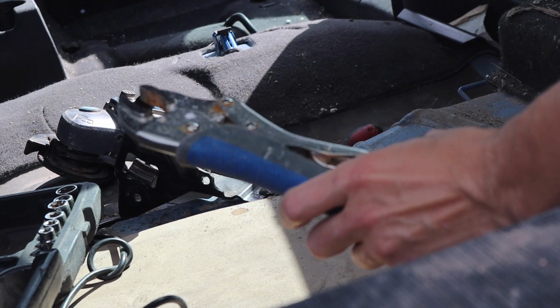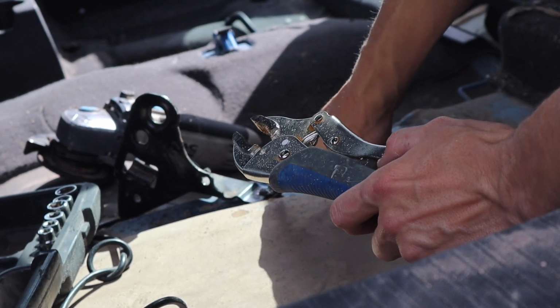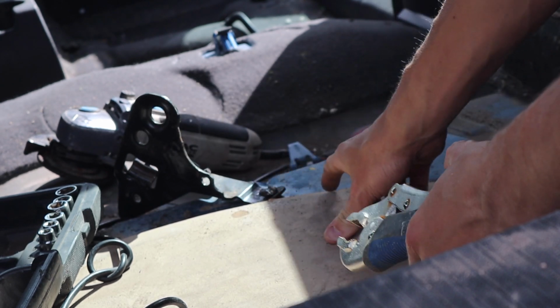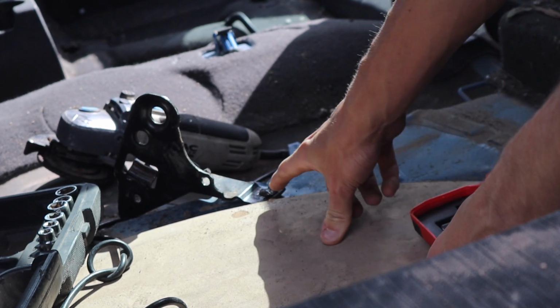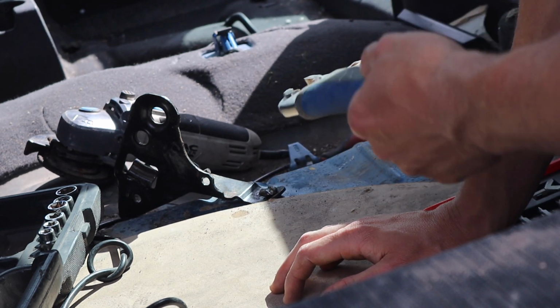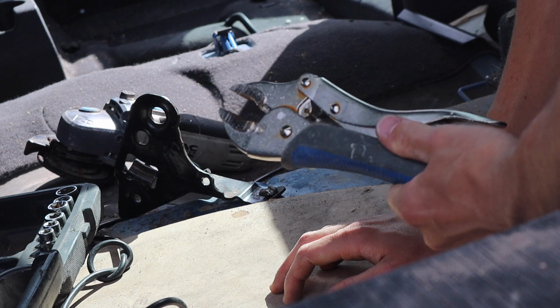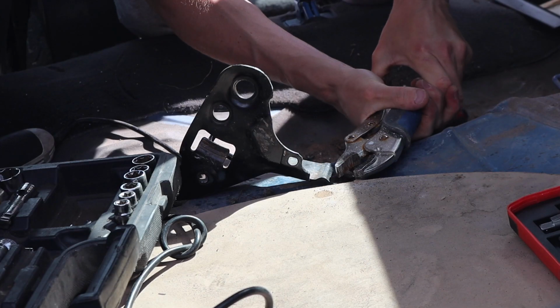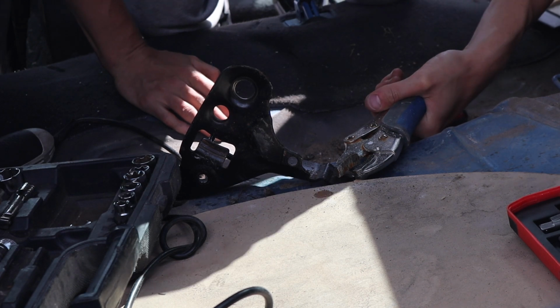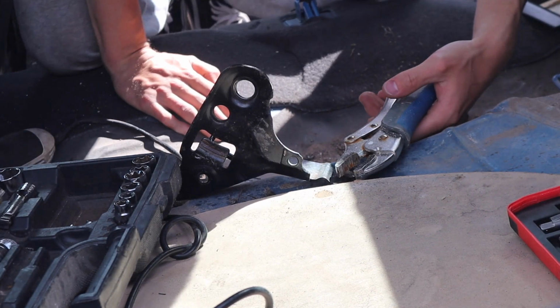Right then, guys, this is the last attempt I can do to possibly try and save this. What I've got here is some mole grips. I'm going to try and grip onto the top of that bolt and try and spin it. If not, I'm going to have to cut it off, deal with it later and try and drill it out or something. But for the time being, I need that out, so let's get it with the old cheeky mole grips. Ready? Come on, come on. It's not going to do it. It's not going to do it.